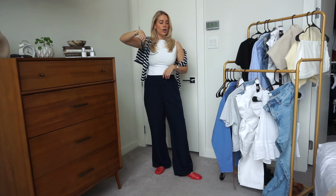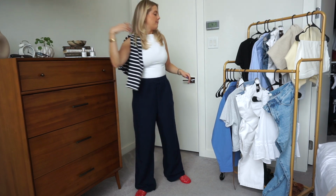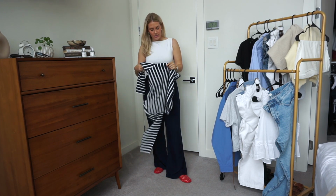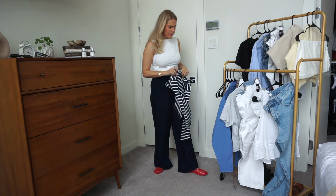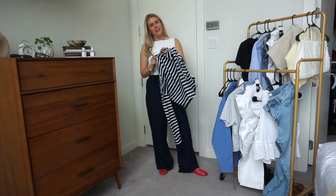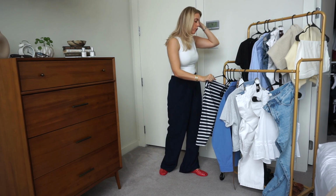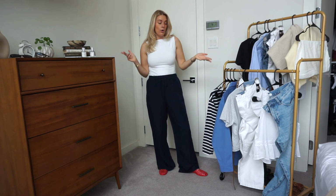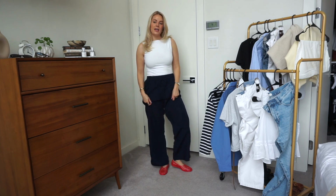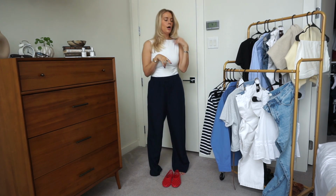All right, let's move on to the second look, shall we? Okay, so I got this new button-up from Quince. I was surprised. Would you guys want to see a button-up collection video? I got a request for that a while ago, and I just was kind of like, not all of my button-ups are still available. A lot of them are, but I just didn't know if you would like to see it. But if you would, let me know, because I love button-ups, so I would try them all on, show you, talk about fit, my favorite place to buy them, all that kind of stuff. So let me know in the comments down below.